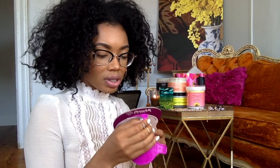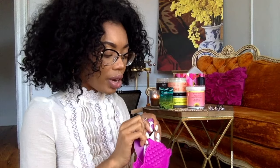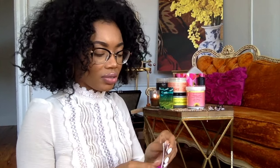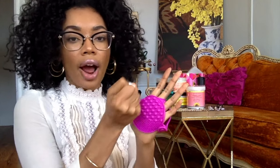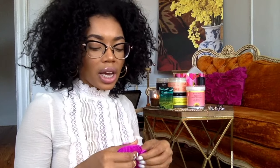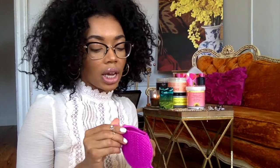I don't like throwing away the directions even though I basically know how to use it — it's still a good reference. You put this on your hand and clean your brushes by just rubbing the brush around, using whatever soap you want. I use baby wash to clean my brushes, or you can use a brush cleaner. It also has suctions on the back so you can stick it to your sink and wash from there. I got this from an event but I'm sure it's on Amazon, Walmart, or Target.